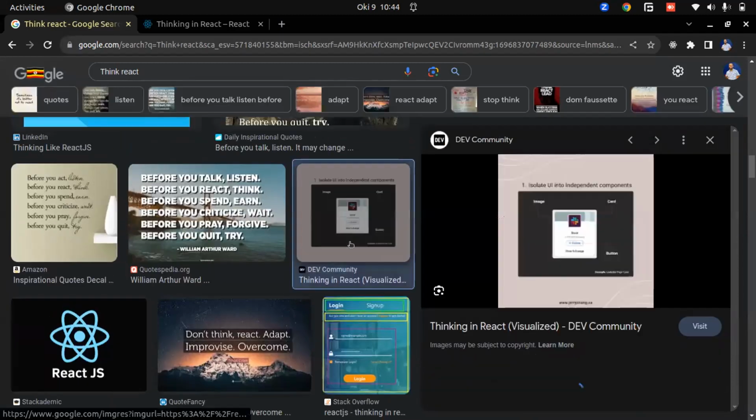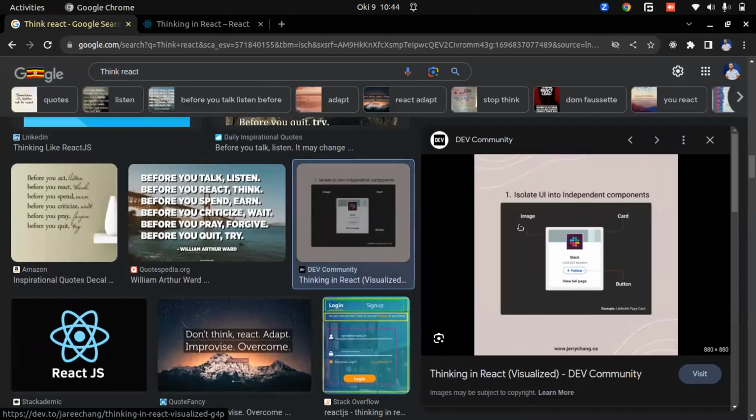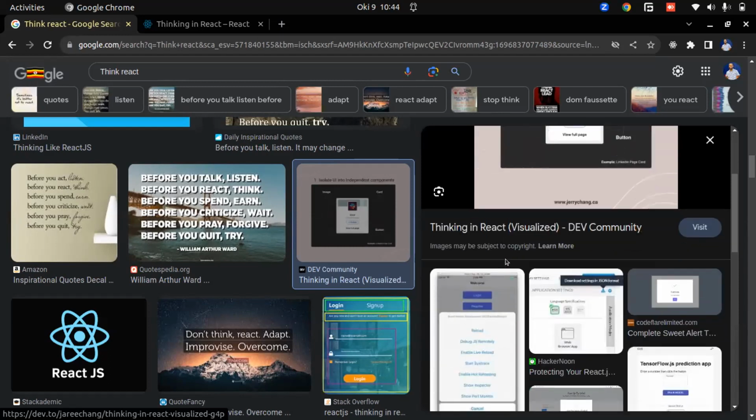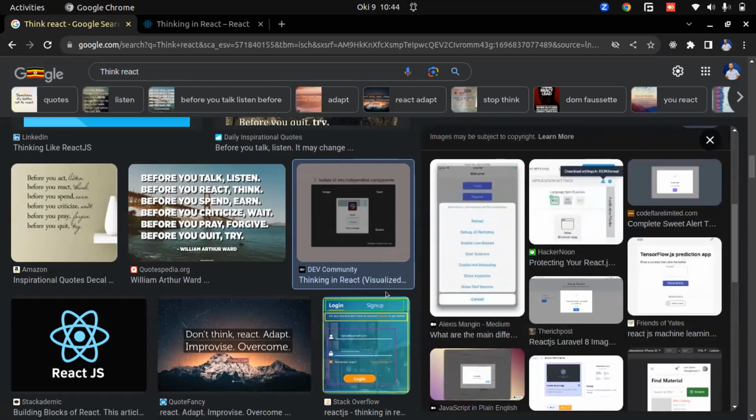Have you been doing that? When you look at something like this, you see, so this person, before even they designed, I know, yeah, I will have an image here. I will have a card that encloses everything. I'll have a button here. So they know what they are going to use even before they start coding. Then a person midway and they're like, oh, I needed a button here, but I forgot. Then you are going back and forth.